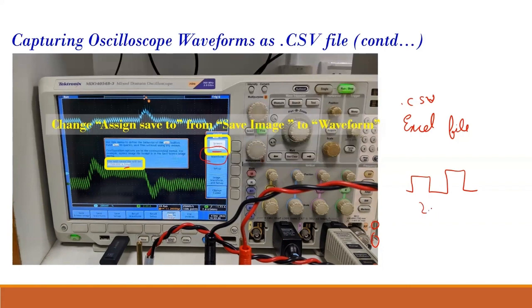A hook-like thing will be there. It should show 2.5 volt amplitude and some particular frequency, say 2 kilohertz, etc. That should be seen. Then you can know that your probe is working. That is to test the probe. Sometimes the probe will have some multiplication factor, so you can use these things to check whether it is working and what the scaling factor currently is.